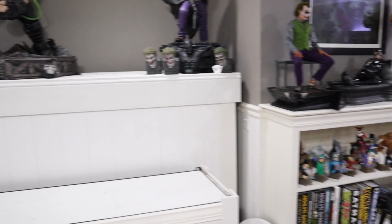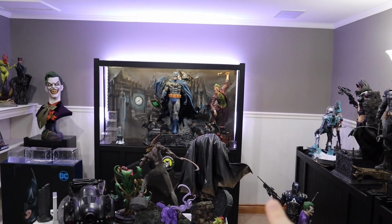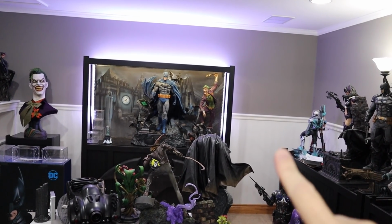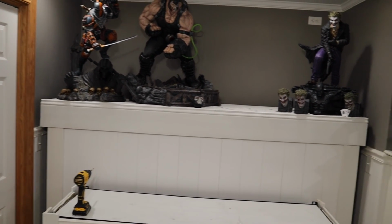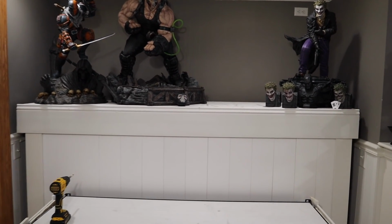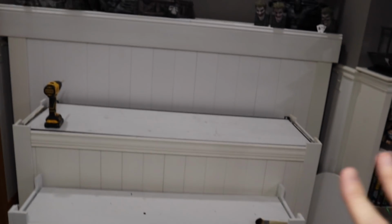Then what would I put over here? Well, I bought a giant Gladiator metal shelf, specifically for my Sideshow display. Okay, it's bigger than this, it's taller than this, and I could put it right here in this little cove. It's a perfect cove for it. So let's say I did that. I would probably leave the bottom open, so I could put some displays down below. And again, these are big shelves.